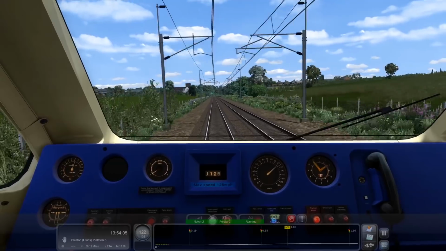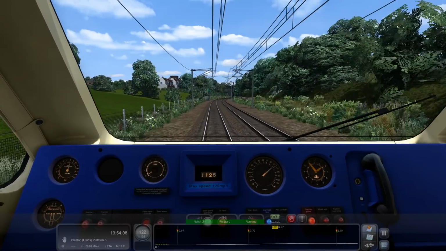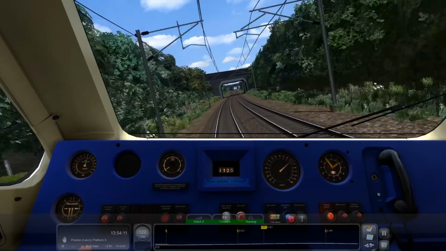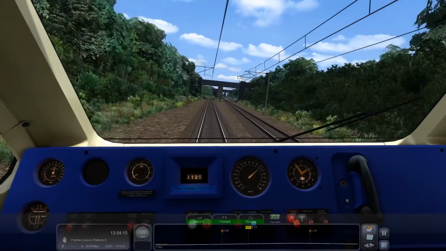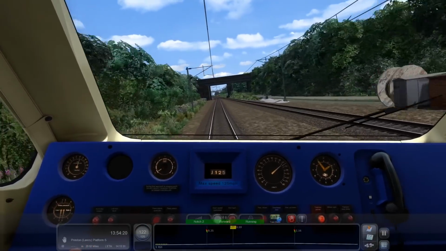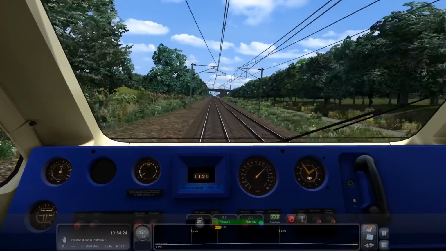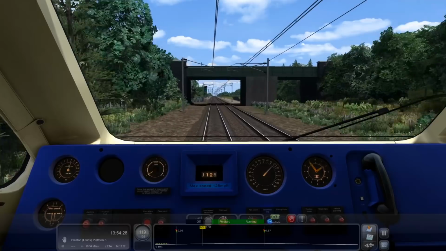Right, the 390's nice, but this just throws itself round a corner without any sort of care in the world. Look at it. Round it goes. That's it. And round the other way. As we widen out. And back in again. If you don't have the APT for Train Sim, why not? It's so fun to drive.